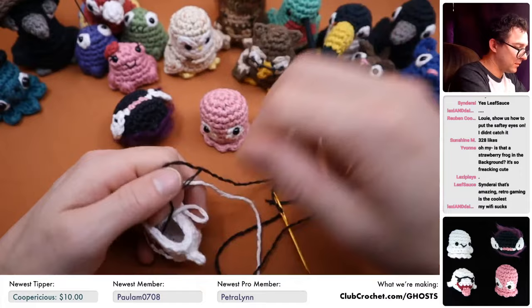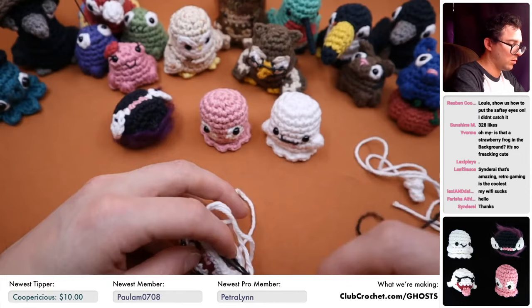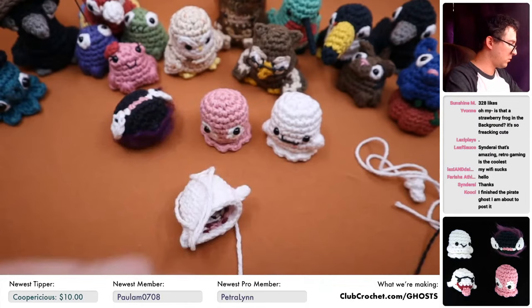Double knot, and then I'll connect the eyes on the back. Pop these backs on these eyes.